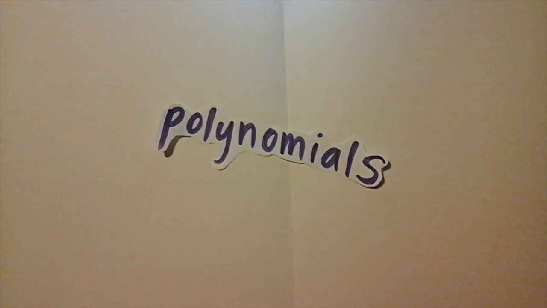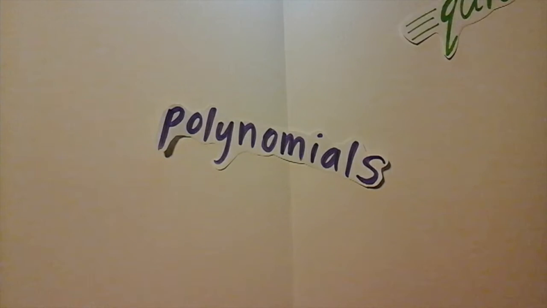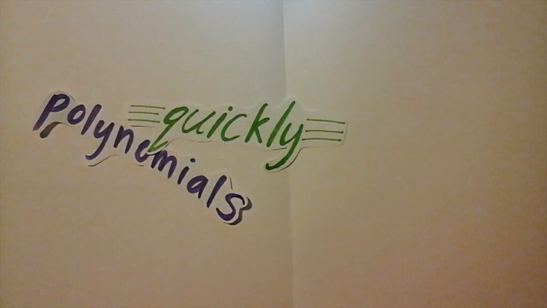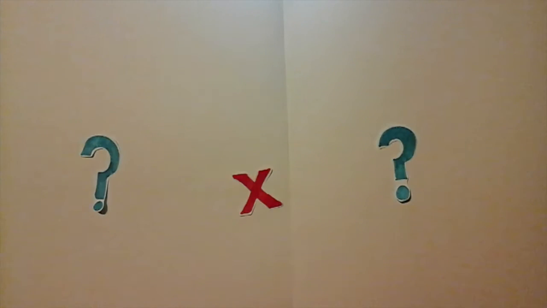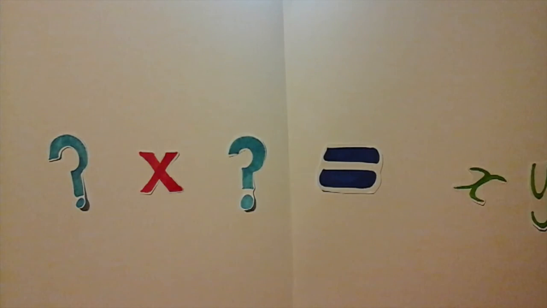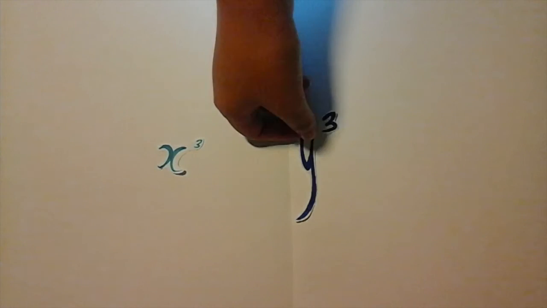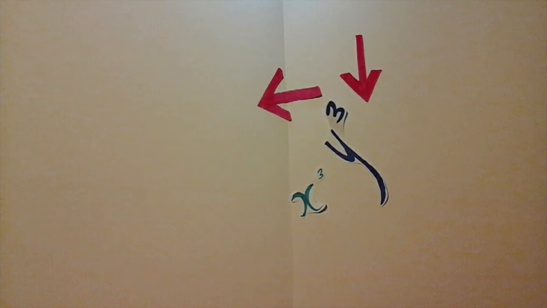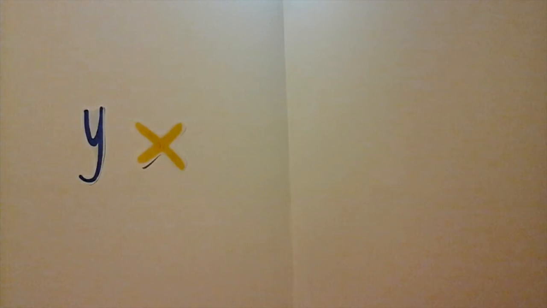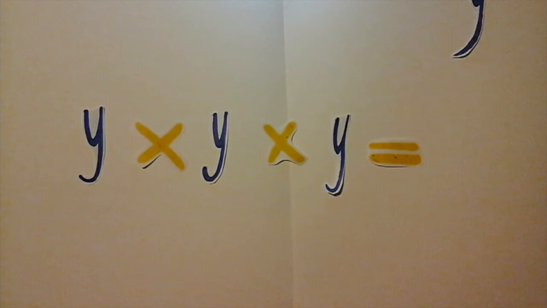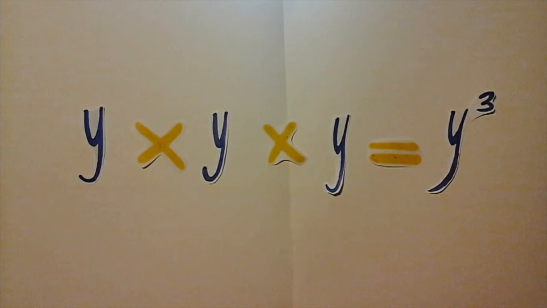Next, we are going to factor polynomials. When factoring polynomials, you need to be able to factor numbers quickly, while being able to know what variables multiplied will lead to the desired product. Remember that exponents play a big role in factoring polynomials. Keep in mind that, for example, y multiplied by y equals y^2.